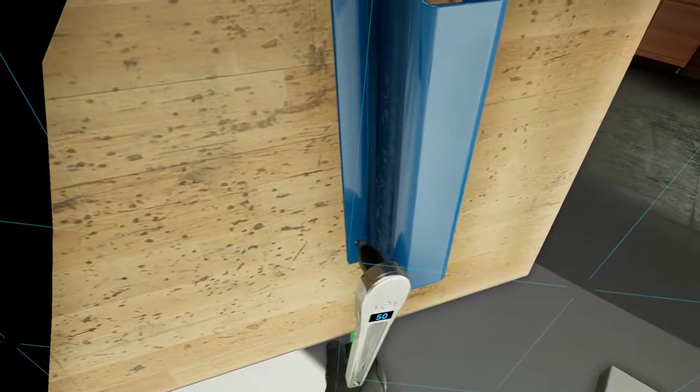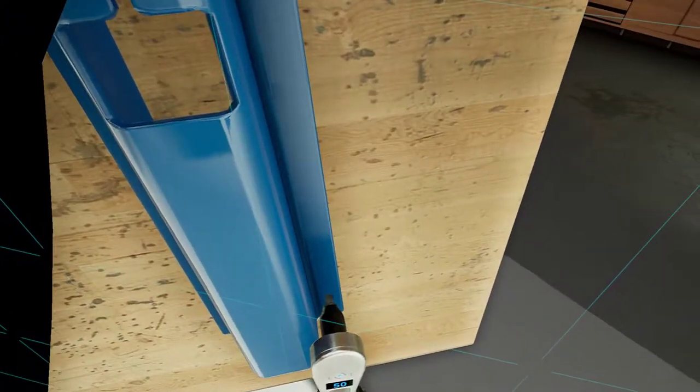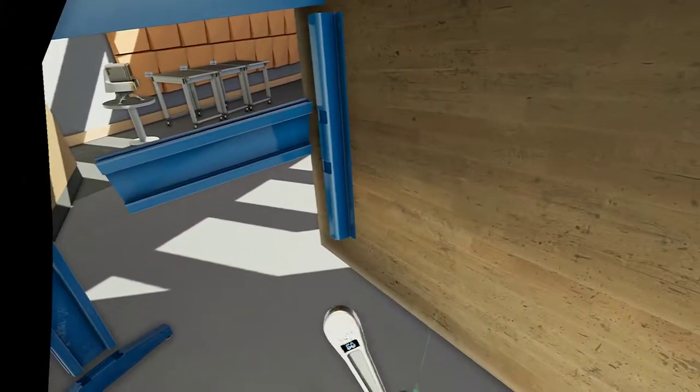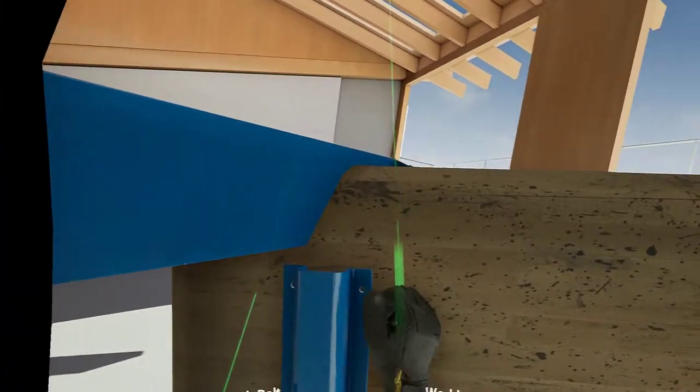This is a torque wrench, and it's torqued at 50, although I don't know if that's really what this needs to be torqued at, but it is where we're putting that on. All right, so we have two legs on. All right, we're going to walk over here and put these bolts in.